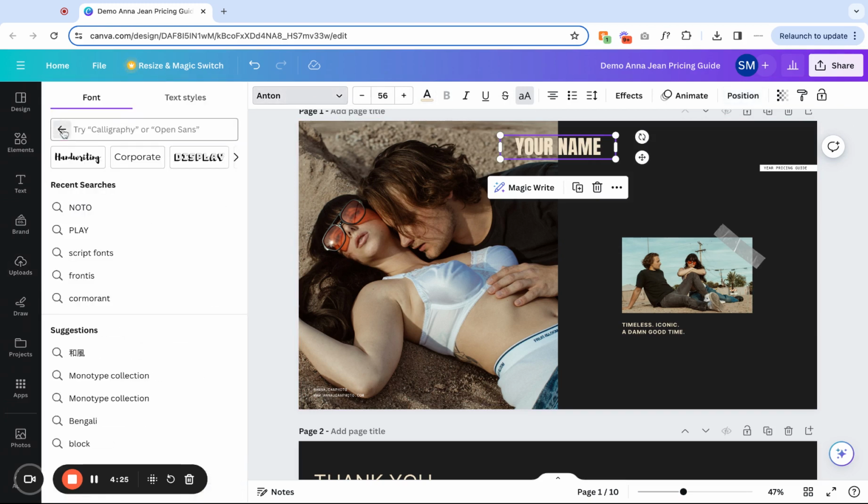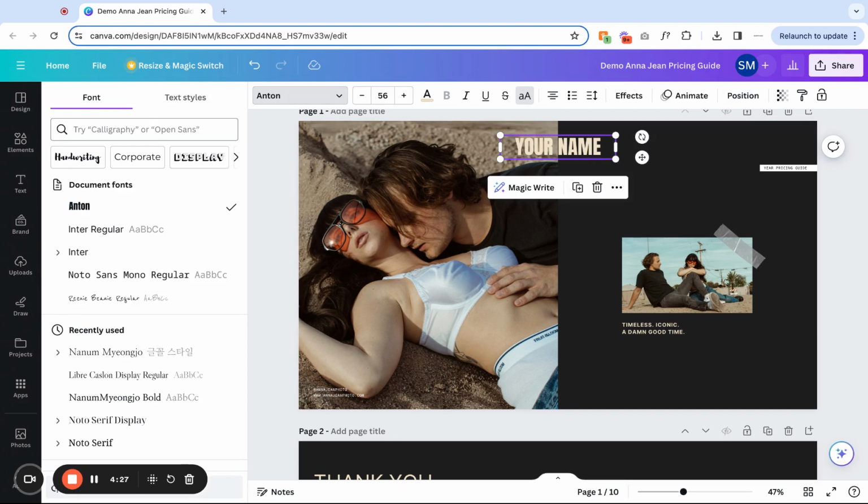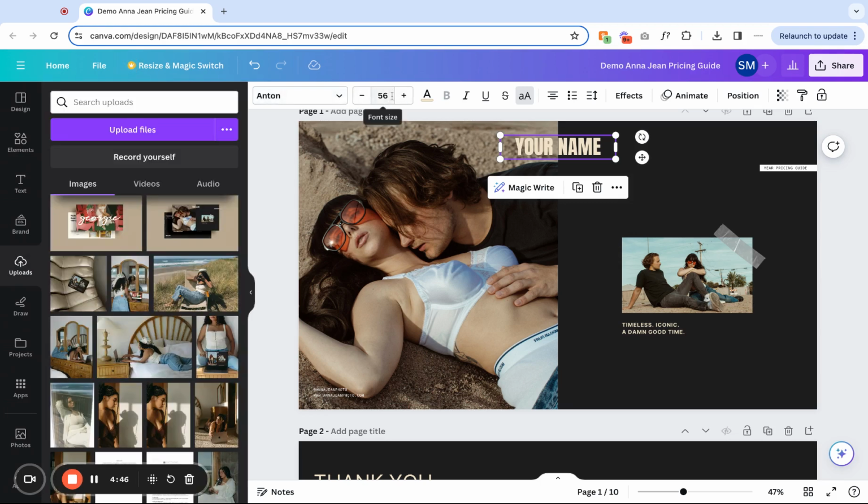If you click over here, if you have a Canva free account, you can use any of the fonts that Canva provides. Or if you want to upload custom fonts, you're going to have to upgrade to a Canva Pro account. It's still super easy to do, but if you already have custom fonts, that is what you would have to do to get them in here. Then you'll notice we have font size. We can use anything from the drop down here. You can also manually do it here.